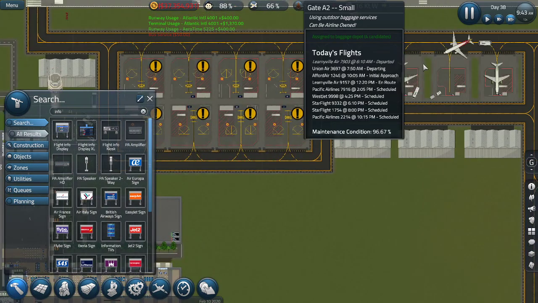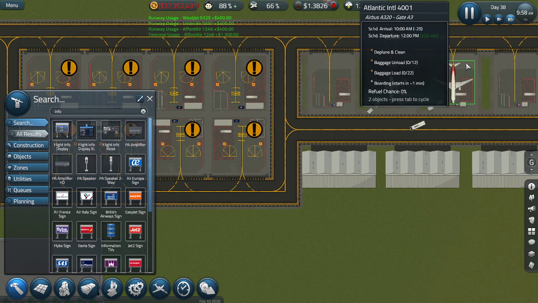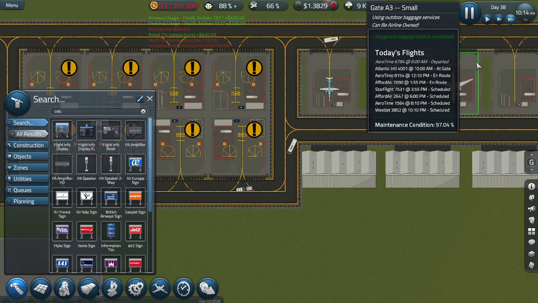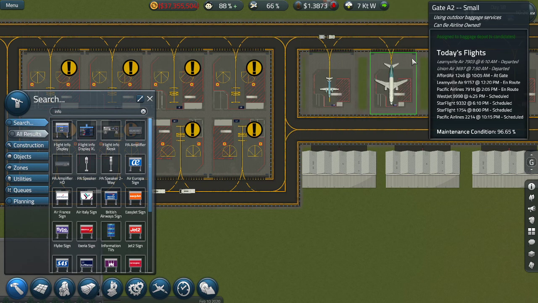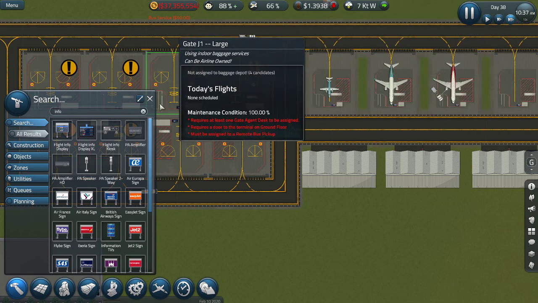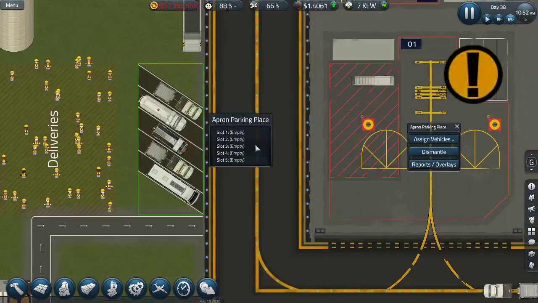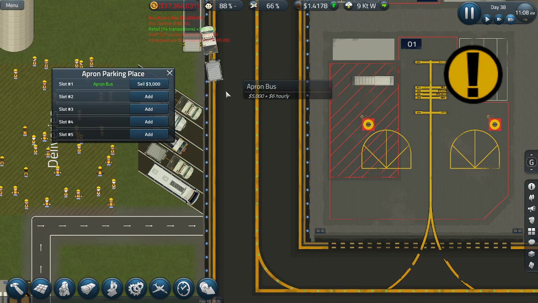Did someone cancel, even though we have a taxiing, en route? Seems like no one cancelled. En route. No one cancelled here. No one cancelled there. And no one cancelled here either. So that's fine. Keep going as is then. What about this? All of them are empty slots. And I'm going to assign vehicles to them. I'm going to say add 1.